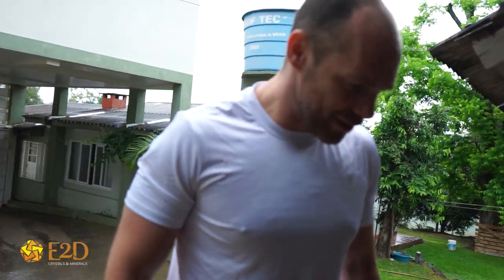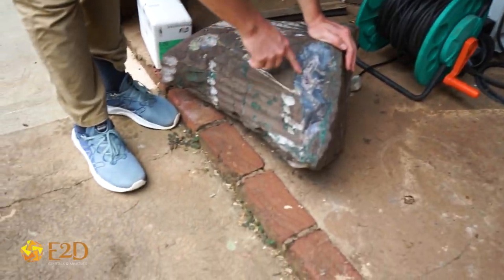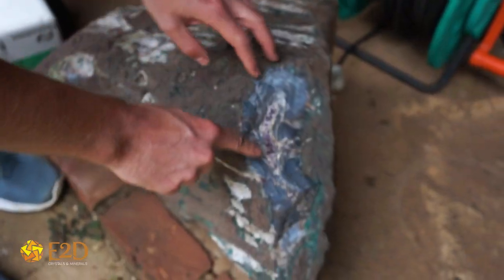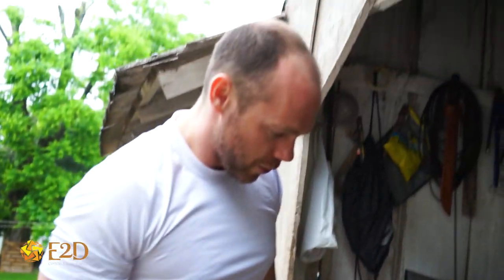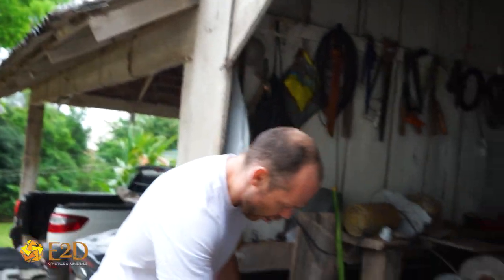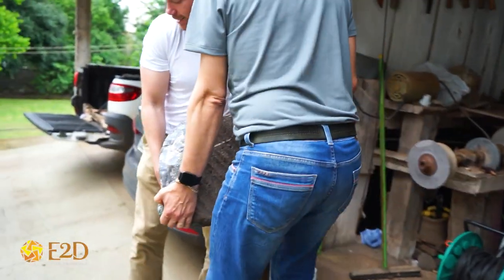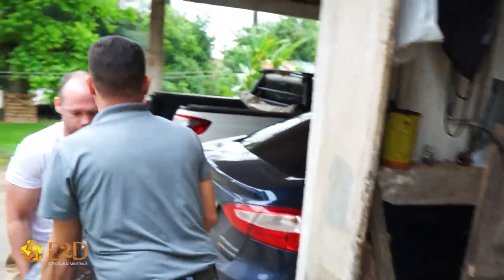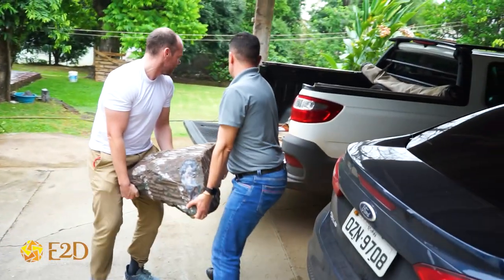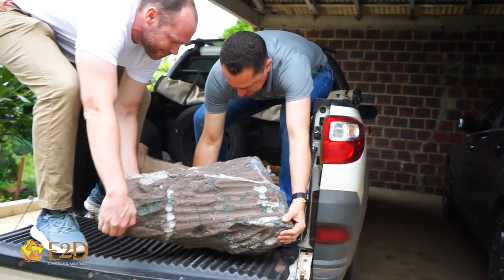So guys, here we are. Got this huge Agate Geode last week. We see here it has some lines, the Agate Lines. And now it's time to cut it. We're going to put it on the car. Hopefully, it's pretty heavy. And we're gonna show you how it is. Hold it.